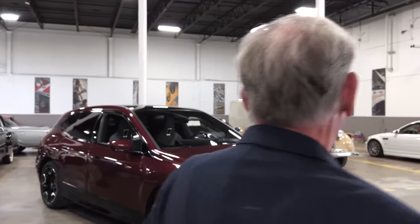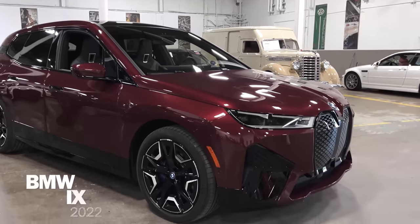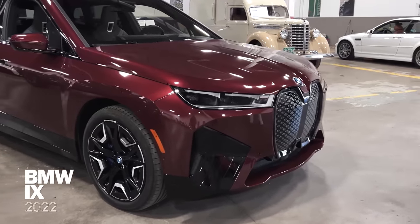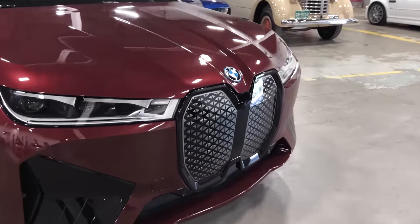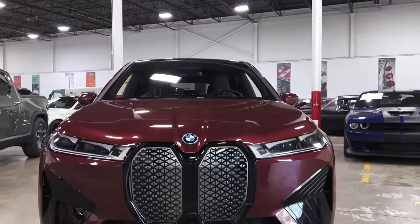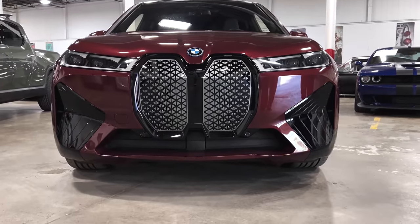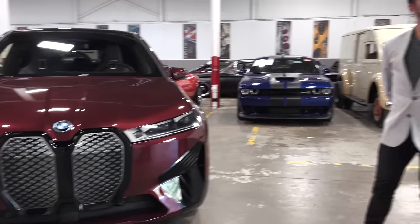Let's move on to the next most polarizing of all the vehicles — the BMW iX. When it showed up, my wife instantly disliked it. Corey's not real thrilled with it either. I love the outside styling — I think it's absolutely brilliant — but I'm in the minority. What were your thoughts? I like the outside styling too, but I hate the fact that the grille looks like a sticker.